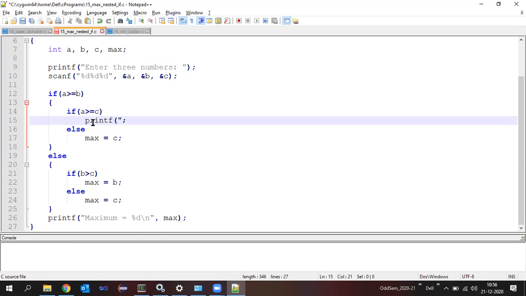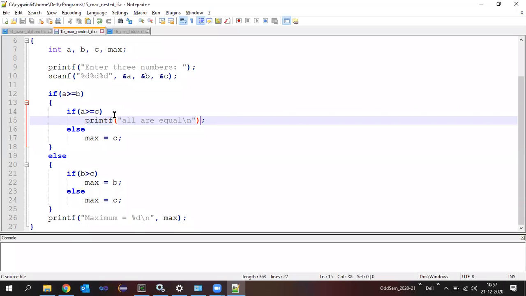Absolutely. In programming languages, if something is striking your mind, you write the statement and then check it. Let it be errors, let it be logical errors. Try it out and then try to find out why it is wrong. Okay, printf, you mean to say something like this, right? All the three numbers are equal, isn't it? Now if this is the case, let's check it out here only.